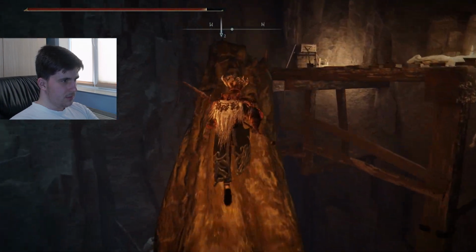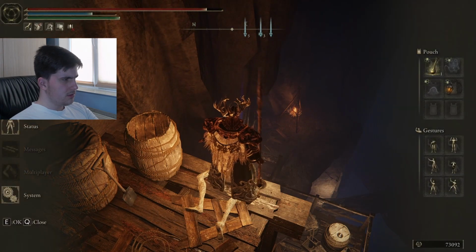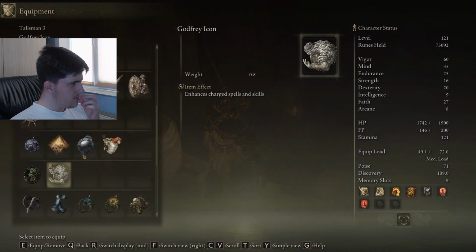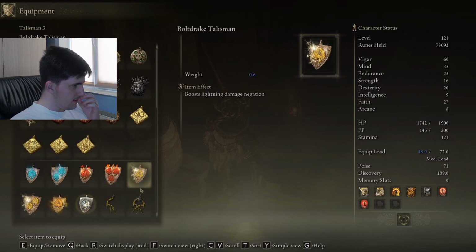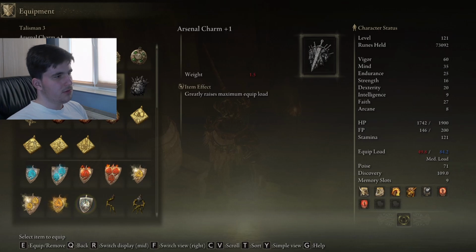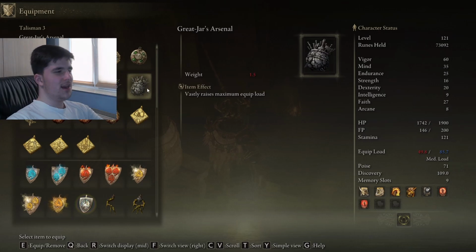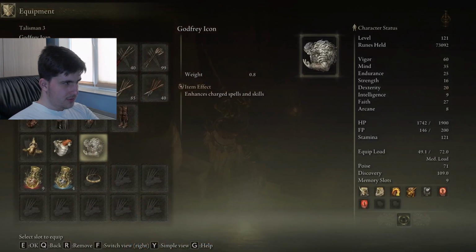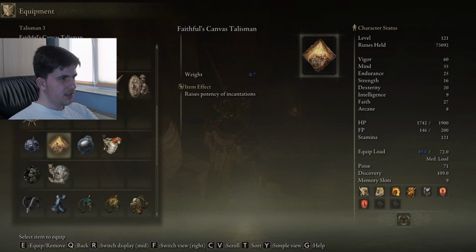Let's see what this epic item is up here. Whoa, Arsenal Charm, what does that do? I remember getting a charm like that, but I don't know. Oh, greatly raises... I have the Great Jar's Arsenal! I'm great. No. But I'm not gonna use that. Okay, so charge spells and skills. I remember putting this on. But is it better than the Faithful Canvas Talisman?